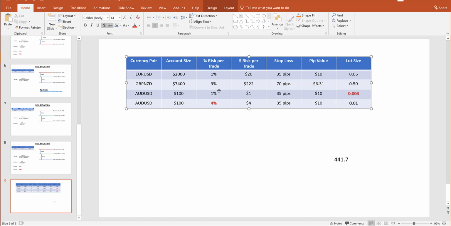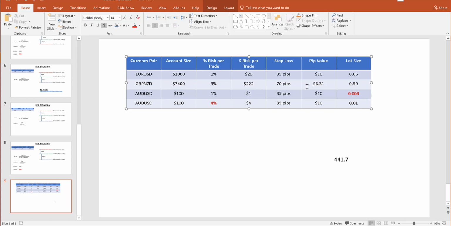So the other option is to reduce the number of pips. But if you reduce that, it means that you are increasing your potential for loss as well. So either way, because it's a small account, you have to risk more. It is only after you have risked 4% on a trade, where the risk is $4, that you can do 0.01. So even if you reduce the stop loss pips to a smaller size, you're increasing your likelihood of having a loss.